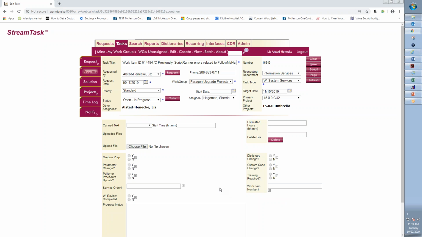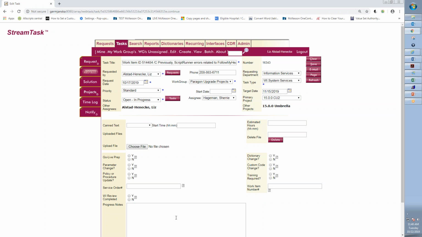Yesterday in the training, we talked about if somebody indicated training required or dictionary change, where would they document or make a note about who needed to be trained or what that dictionary change was. So Liz, what did we decide yesterday? If they need to make any notes about any of these particular things where they said yes, where do they need to document what that would involve?